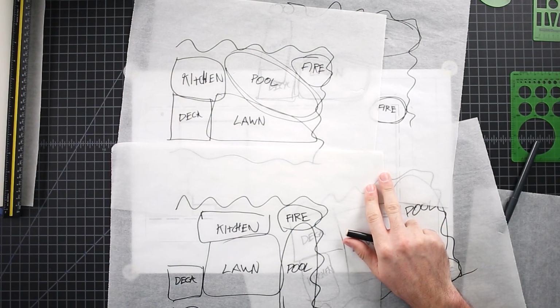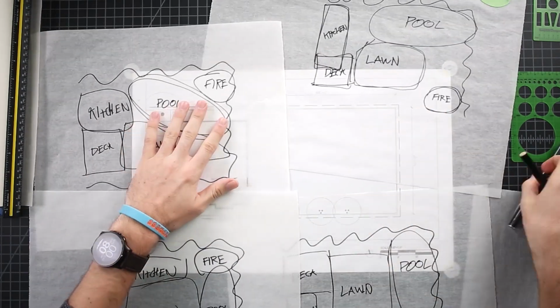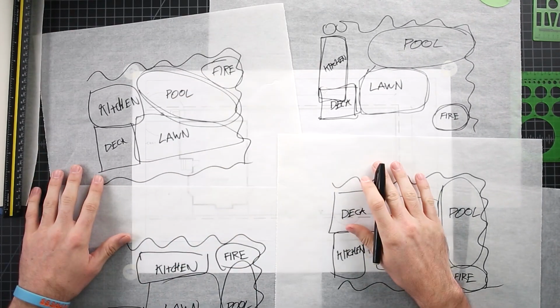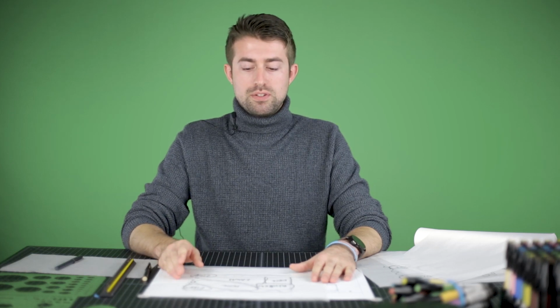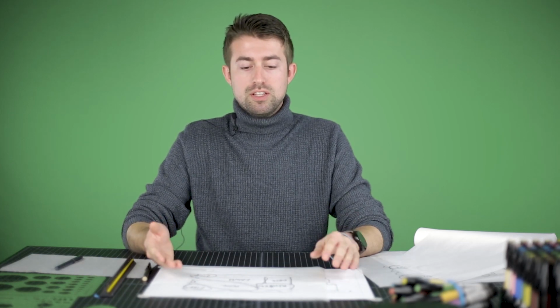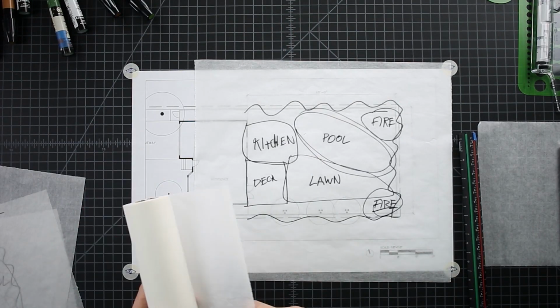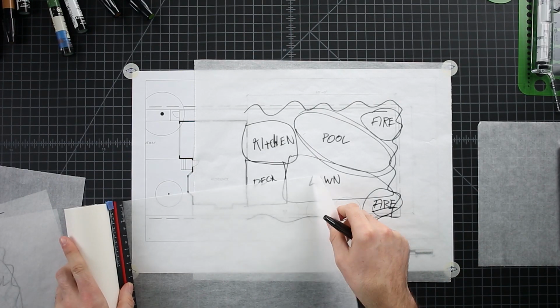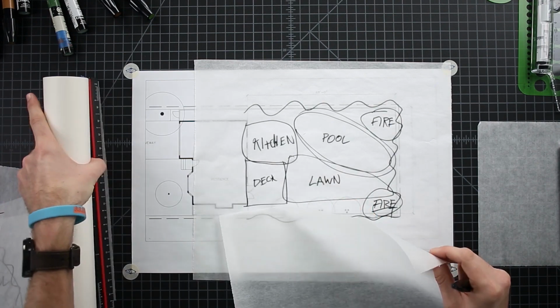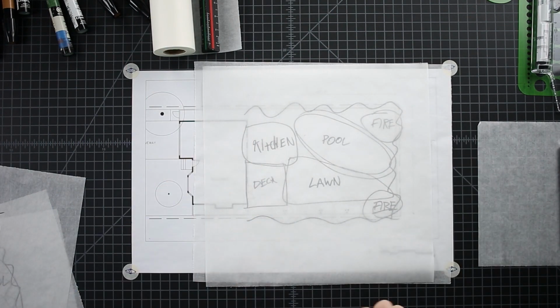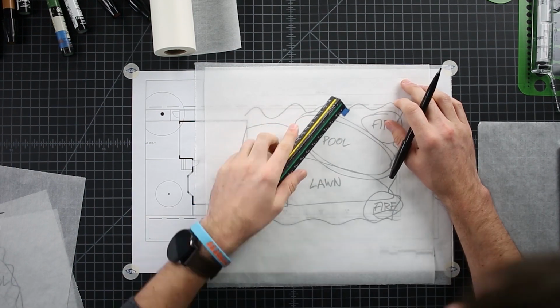So for this design process, I like to create as many compositions of these arrangements of spaces as possible. So I've narrowed my design options down to one due to the best arrangement of the site elements. And this I will now refine further and really finesse to really nail down the design that works best for the client.